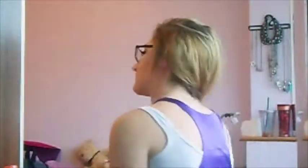Then if you're chubby like me, I will just put that to the back, so it doesn't get in my way, it's out the way, but it's still accessible so that I can use it. And then I'll just pull a bit out on this side, and I'll often pin my fringe back if I'm working. Fish moustache.